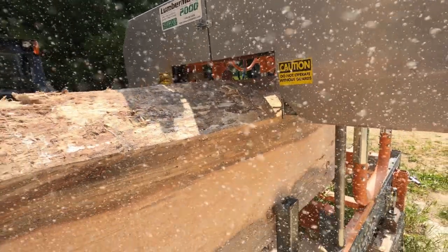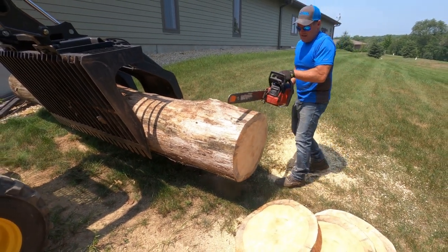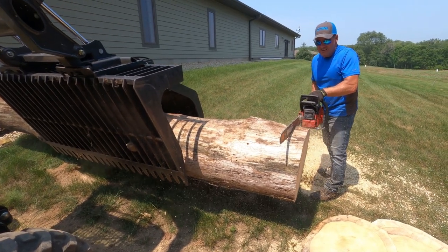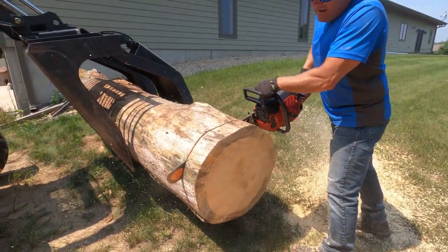The other thing is how we acquired these logs — kind of a crazy story. The land that was purchased for deer hunting had this log on it, laying on the ground. The story why that log was still there — it's a very valuable log — was it was logged five years prior to me acquiring it. The logger was actually arrested and all his equipment liquidated, and the previous owner had to sell the property because he didn't get paid from all the material that was logged off. Just a nightmare for that individual. But I guess his loss is our gain. So as we were scouting for hunting spots, we came across this enormous white pine log.